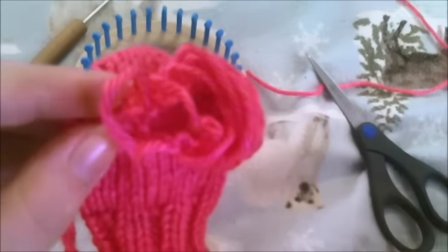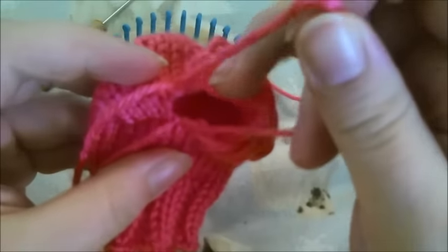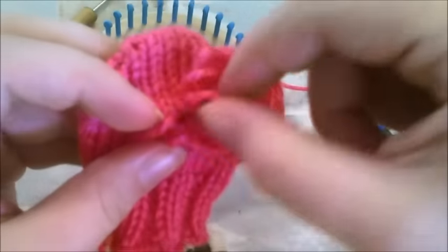Okay, we've done the top. We're going to go back down to the bottom. Remember, this is like a jagged line. Up, down, up, down. So we're down at the bottom. We're going to pull it. Now we're going to go back up to the top.